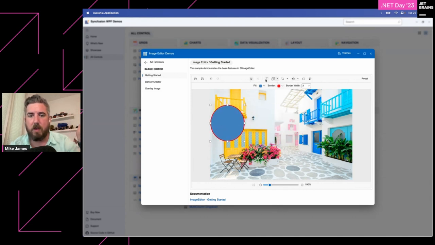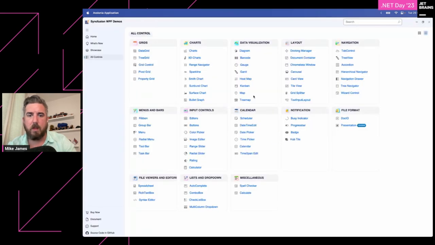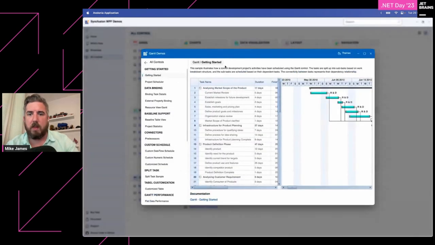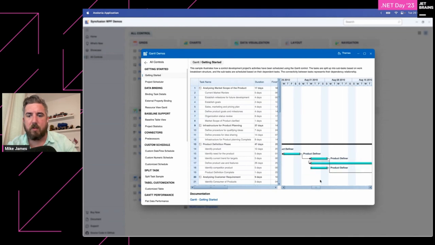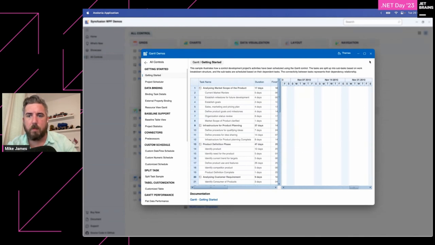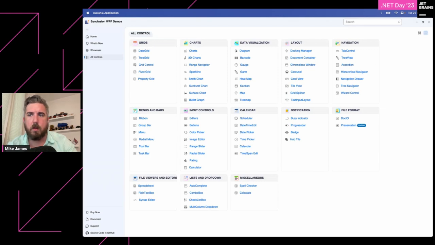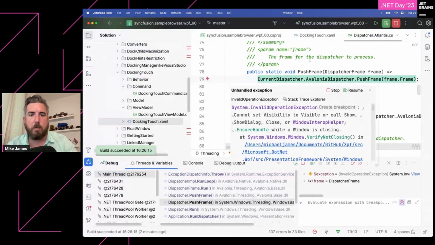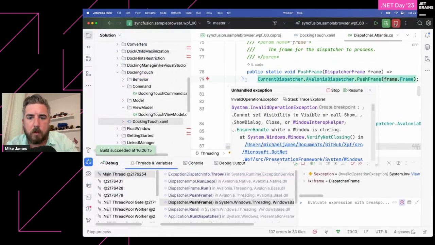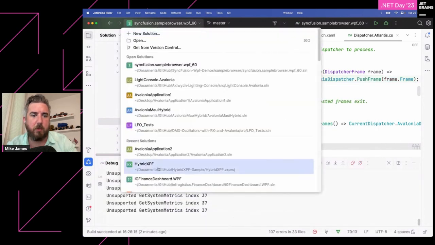What else have we got here? We can add some text. Say hello world. Yeah, bold, perfect. What else? I mean, there's a few other controls. So you can see these complex controls just working. And we've got great support. Oh, we'll ignore that. We'll pretend that it will just work perfectly.